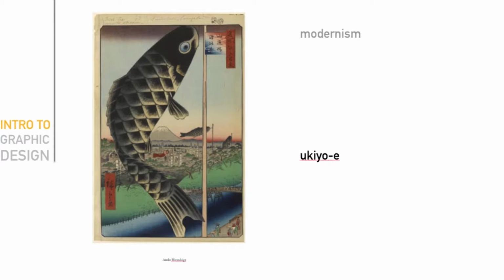And this is Ando Hiroshige, and as we take a look at this, we see a lot of texture, a little bit of atmospheric perspective, great distance and scale relationships. Hiroshige was known for landscape prints and depicting the seasons and depicting human beings out and about in the natural world. By putting the fish forefront, he's kind of wrapping this fish around the landscape that he actually wants you to focus on. So he's using the fish almost as a framing device. And although there's not really any linear perspective in this, there is a sense of a vast landscape looking back to Mount Fujiyama there in the distance.